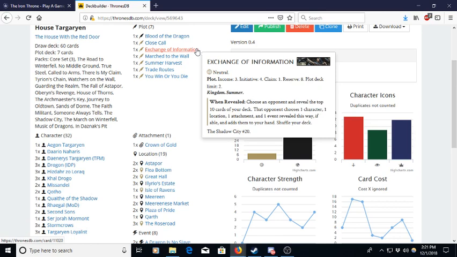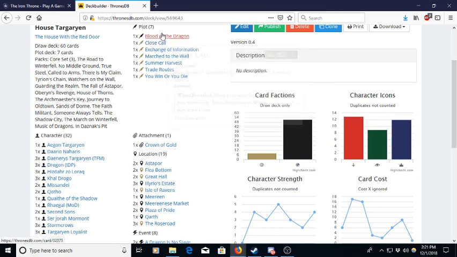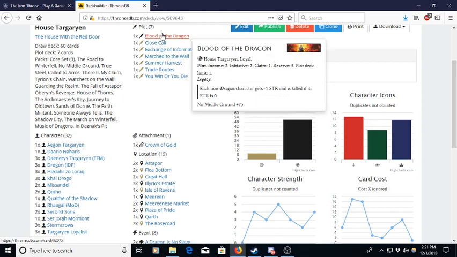Also, this shuffles your deck, so if you don't have your Isle of Ravens, it makes your Meereen's Market actually do something if you're putting your cards back on the bottom of your deck. So I think it has some synergies that make it understandable over counting coppers. Close Call for Flea Bottom draws another card, and Blood of the Dragon because we've got burn stuff.